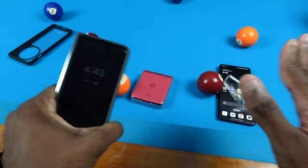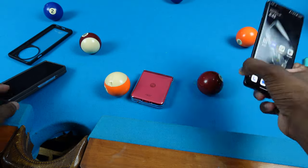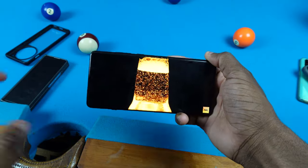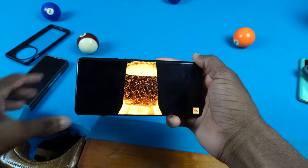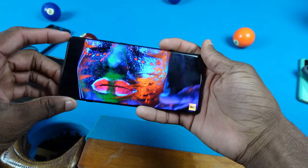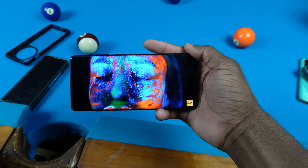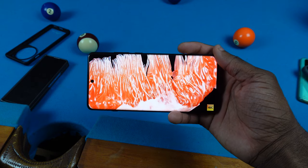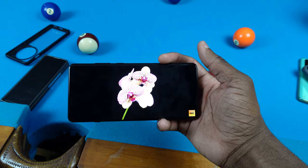Come on now, let's be real here for a second, but at the same time, no, this is not bad at all. This is pretty good. I mean, come on. You got HDR. You got this hole punch over here. Now, me personally, I'm on the side where I'm just kind of done with curved screens at this point. So, I mean, that's just me. That's just me and a lot of people. But at the same time, though, I can get over it. Because just look at the screen over here, man. Beautiful for sure. Beautiful is definitely an understatement, bro.